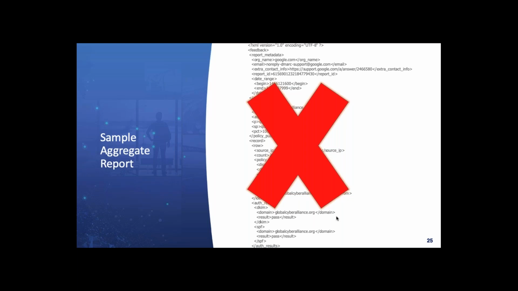So please make sure, sign up for weeks 3 and 4 if you haven't already, because that's where we're going to go to details of all the tags. We're going to go through the implementation process, and then sign up for weeks 5 and 6, because that's where you're going to get the reporting information and how to analyze, review, and then make the adjustments that you need to make to SPF and DKIM.